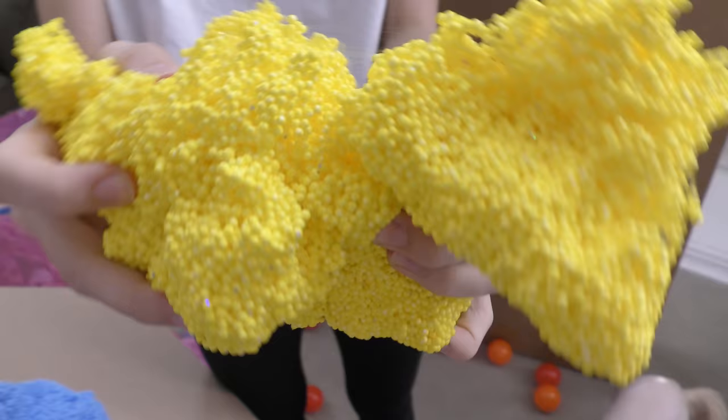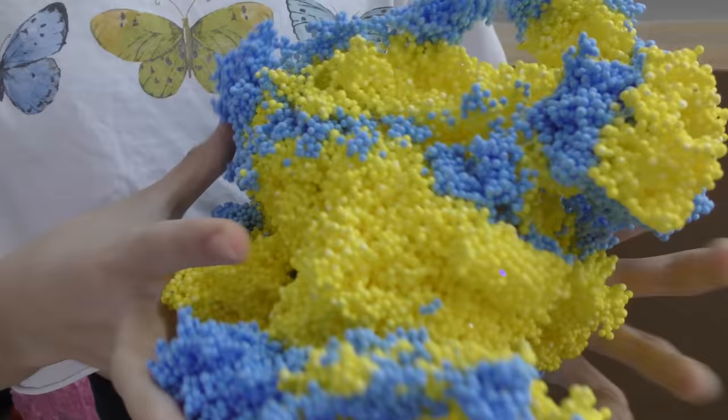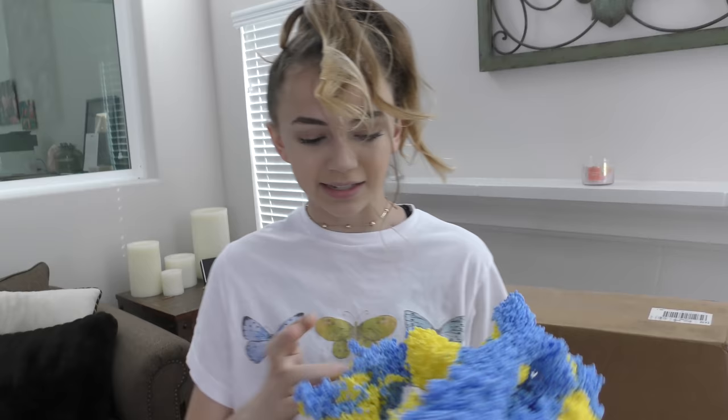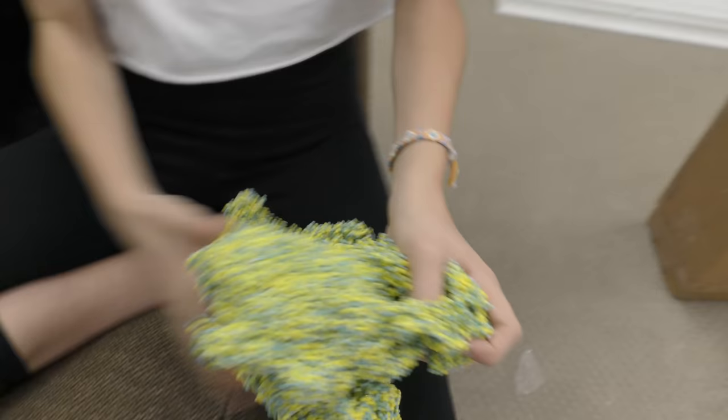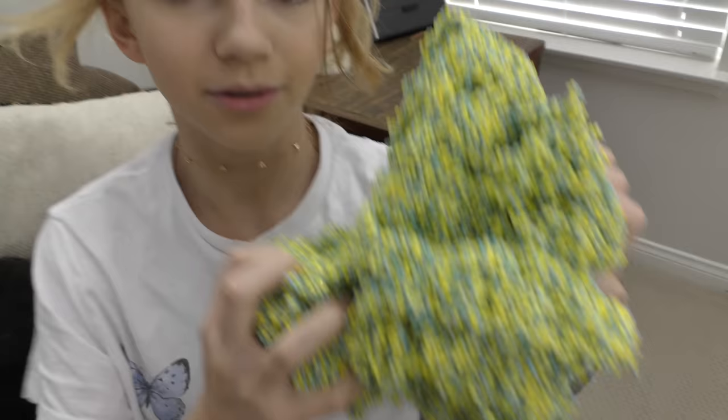It's so pretty. I'm mixing it together, the yellow one and the blue one, which are my two favorites out of the colors. I'm gonna mix and see how it looks. I have mixed the blue and the yellow. We have a giant block of yellow and blue. It almost looks green. Yeah, especially if I go like this. I almost think you're looking at green. There. And there's little hollow glitters mixed in too, so it's really nice. It's really satisfying to squeeze it and rip it.